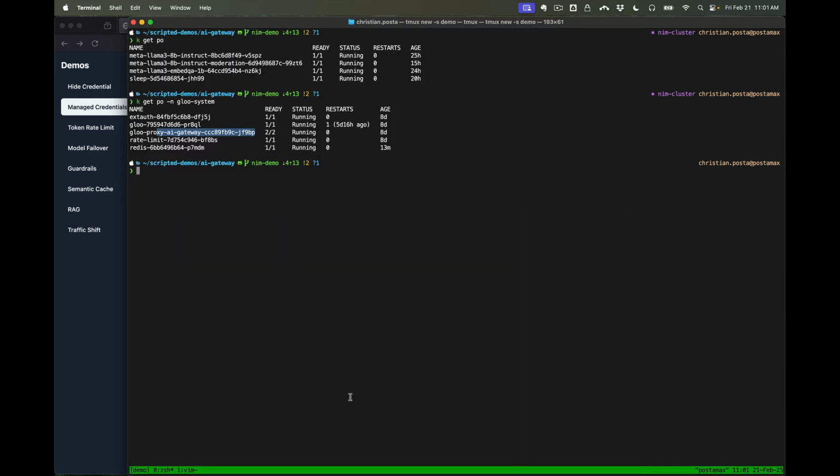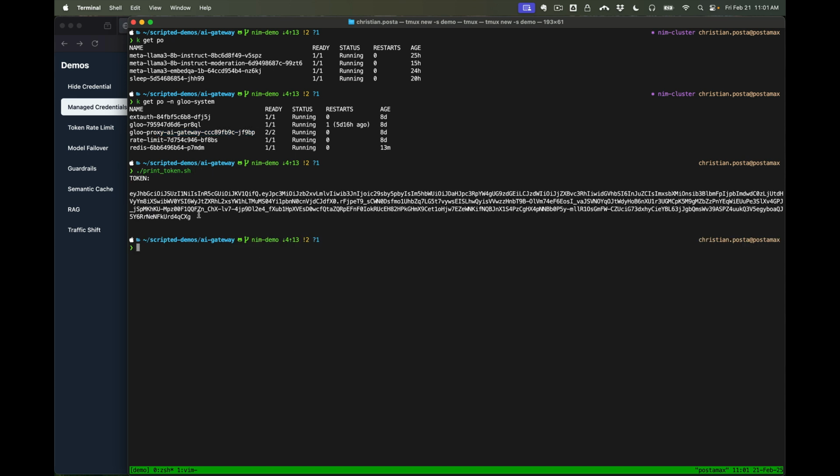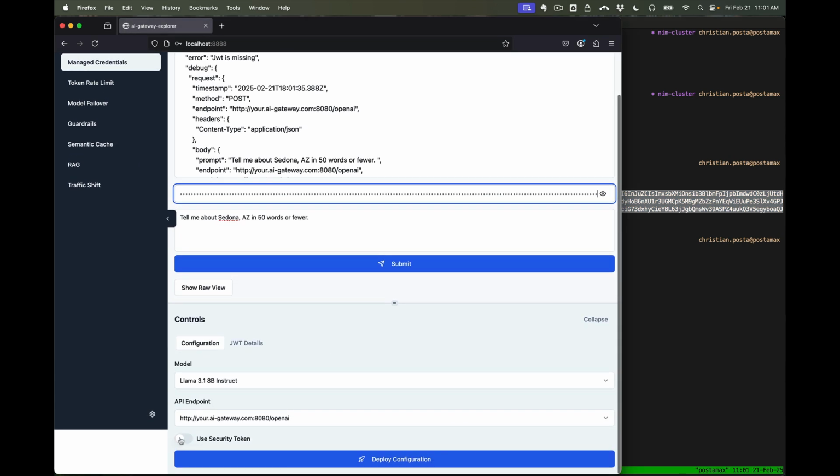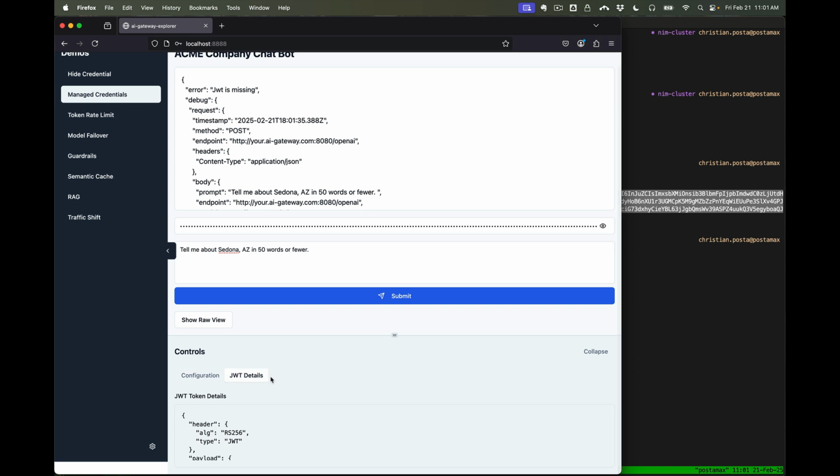So let's grab a JWT token here. We'll add it into our chatbot, and say to use it. Let's take a look at the details here. This is a JWT token that has claims to call this specific model.